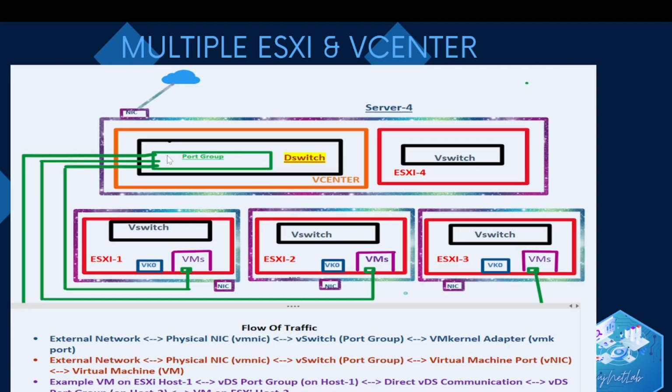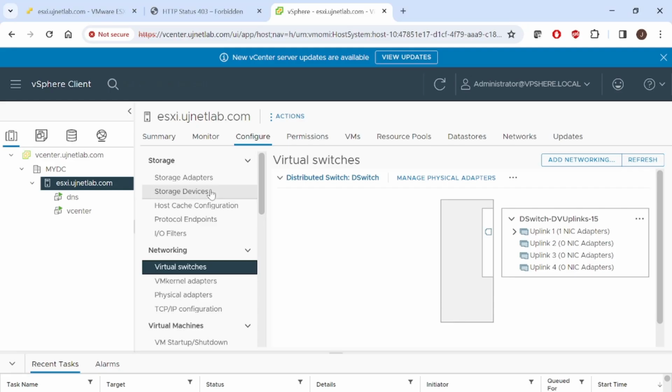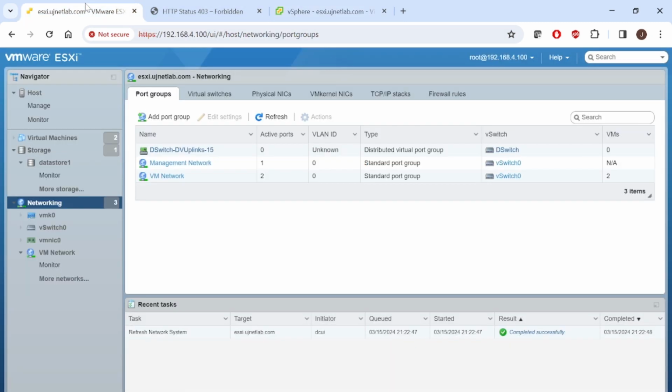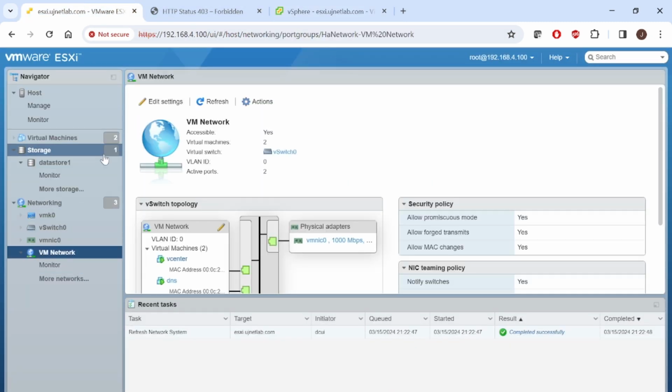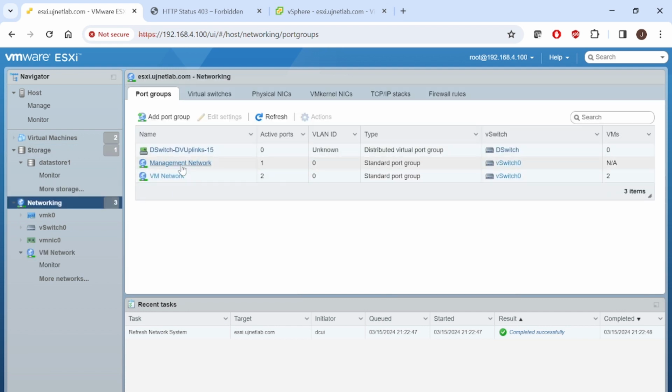What is the benefit if I create an additional adapter? It will definitely bind to the separate physical NIC. The migration will be very smooth because the VMs are currently already mapped. You see the VMK0, the VM network, not this VM network. What I mean to say is the management network is already bound.